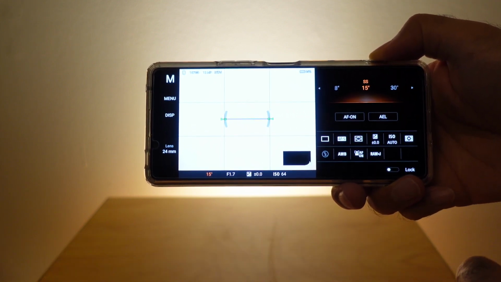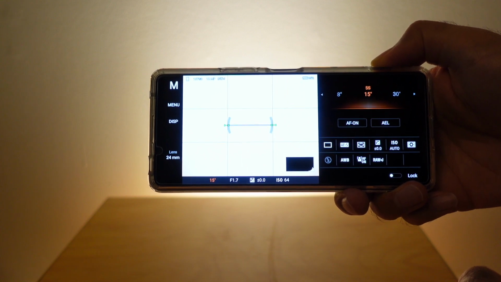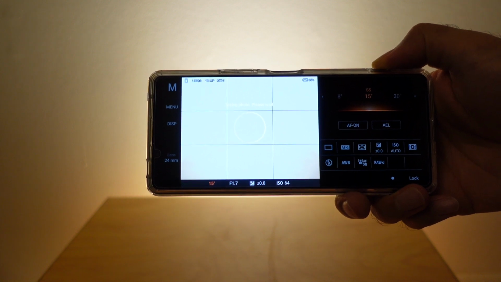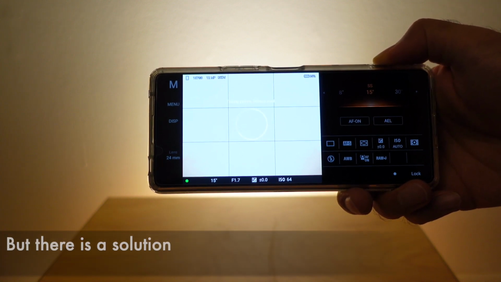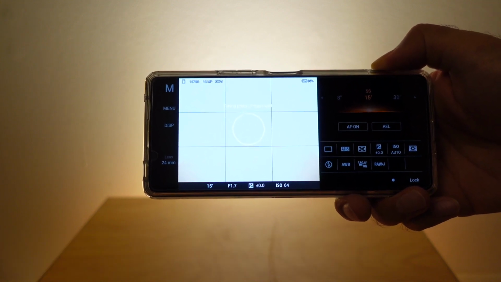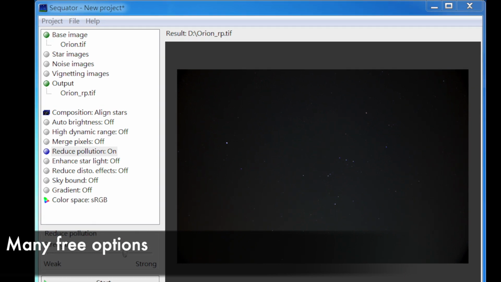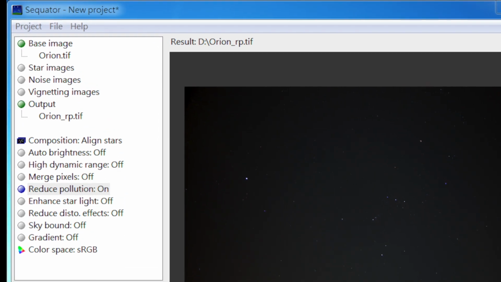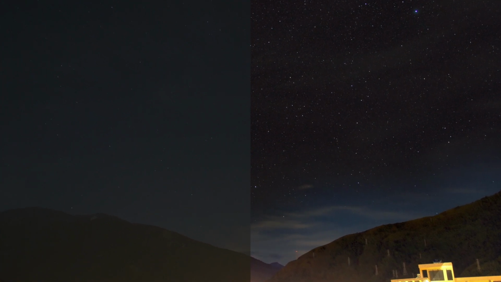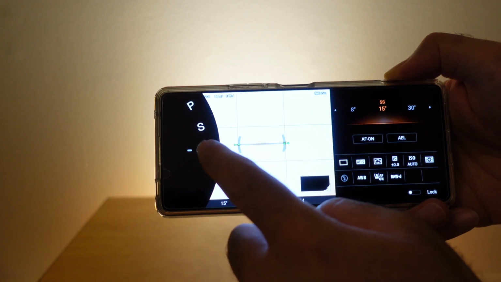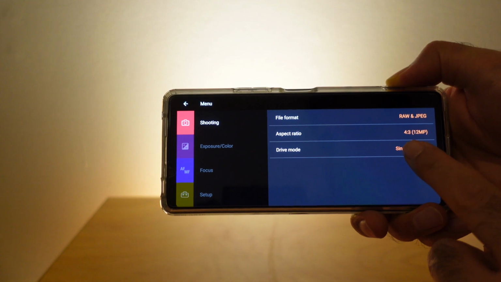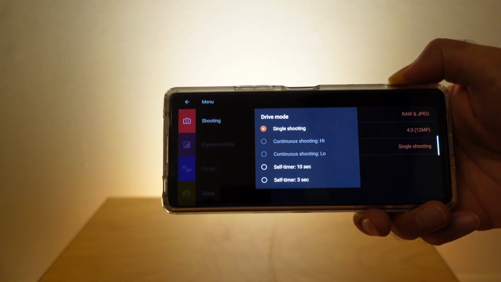We're asking a lot from the sensor when shooting into the dark night sky, and a single shot can only capture so much. When we try to extract detail, we likely will see artifacts from the image sensor, like we do with the Xperia image. A common way to reduce noise is to shoot multiple shots and combine them. Astrophotographers will take many images back to back and use software like this to align and combine them into a single image. All we need is the intervalometer mode, where the camera will capture many images back to back in a sequence. Unfortunately, phones like the Xperia don't have such a mode, so we're limited to single shot. Hopefully Sony adds something like this.